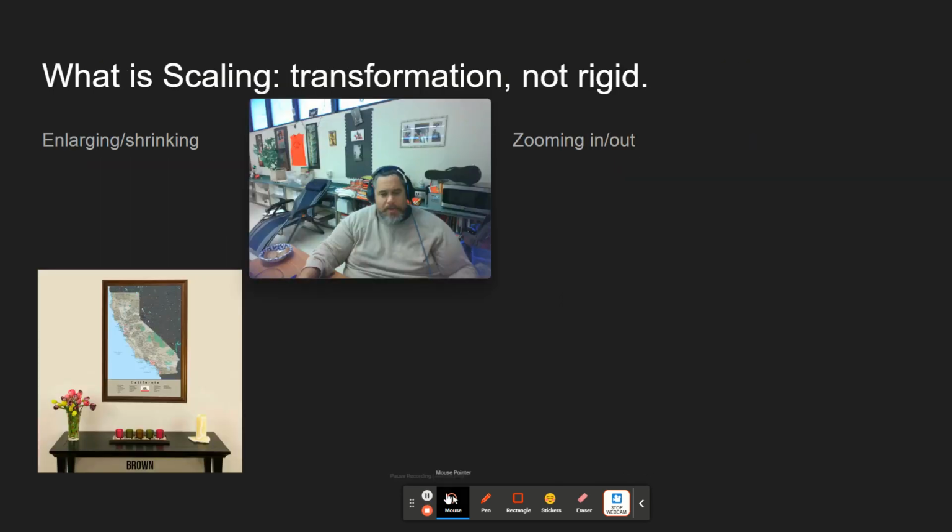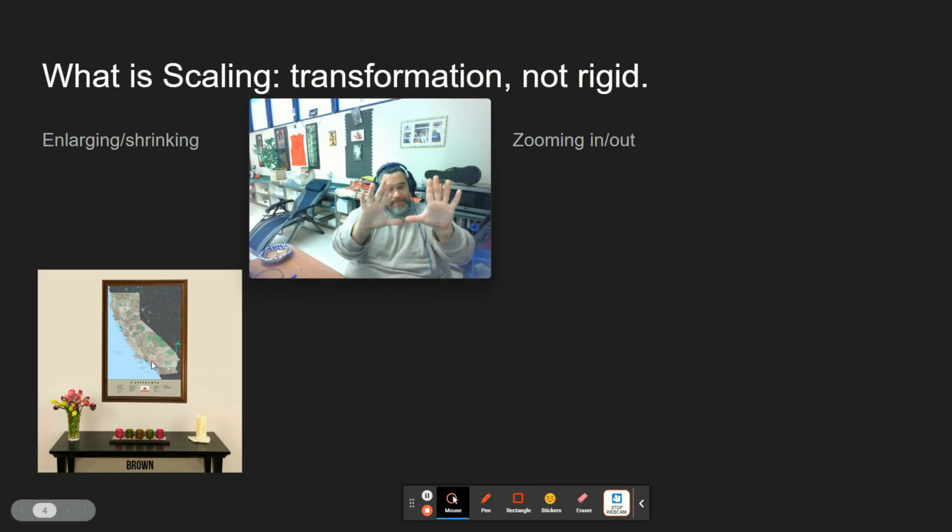Let's go. All right, last week we talked about transformations, or at least you watched some videos on transformations. Remember, these are 2D images like this map, and they're placed on a plane, like a coordinate plane, right? And we learned that rigid transformations are shifting or rotating a shape or reflecting a shape. But now we're looking at a transformation that is not rigid, which is, again, scaling.